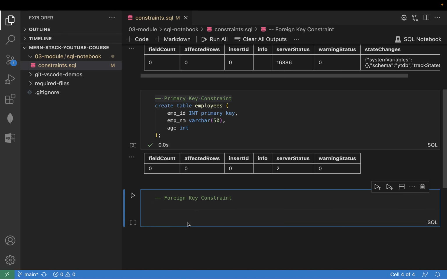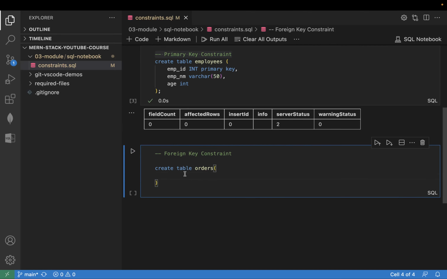Here we can say create table orders. We will try to refer to the employee table. Create table orders, ord_id, just a minute, I am updating the doc.